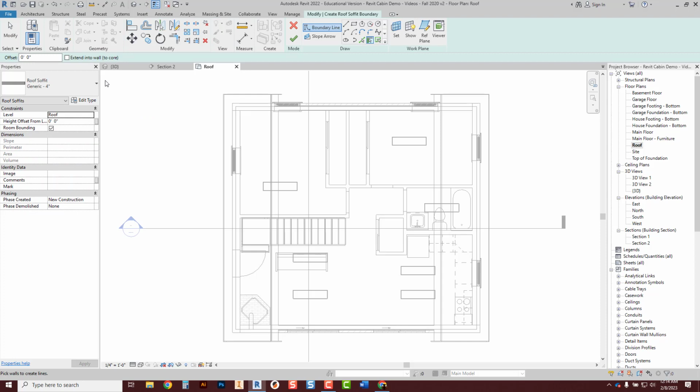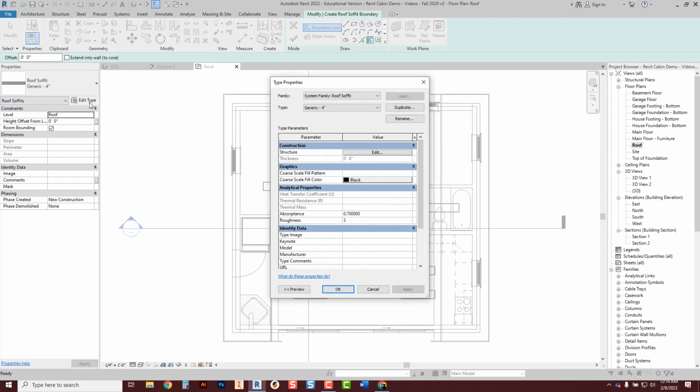And we are going to then edit, and we will duplicate, and we're going to call it roof soffit. Clever name, I know. Roof soffit, and I might put a little label on 1/4 inch here. That's about how thick soffit material is, maybe 3/8, but we'll go with 1/4 inch for now.